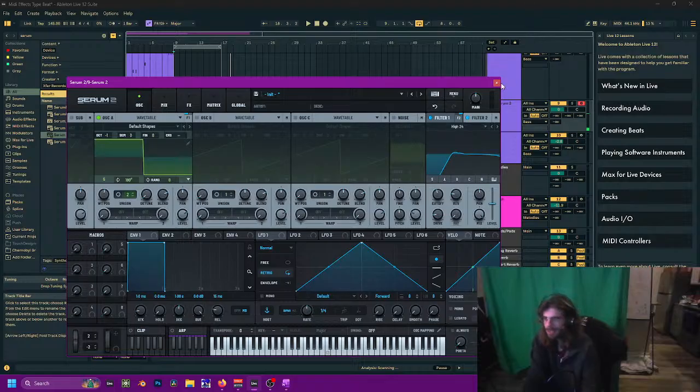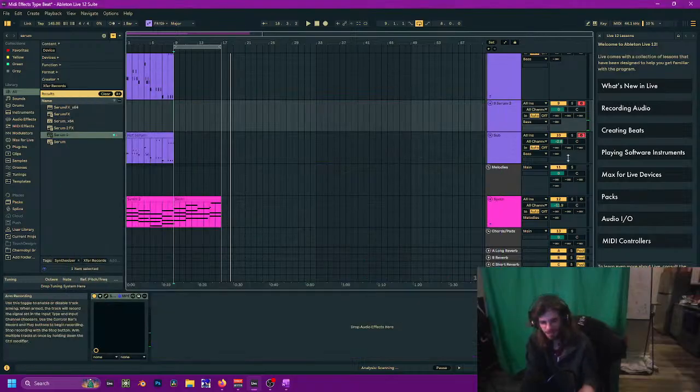There's a point to the high pass filter because we're also going to be.